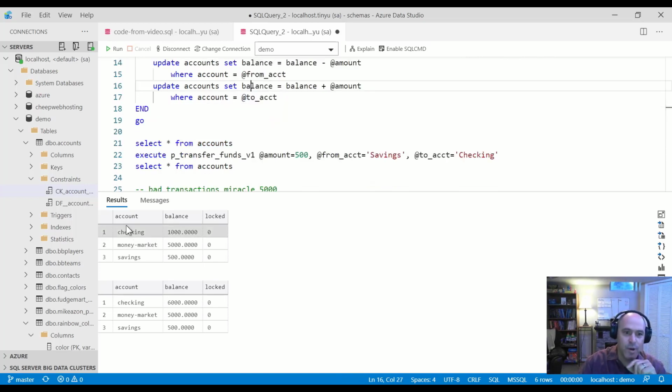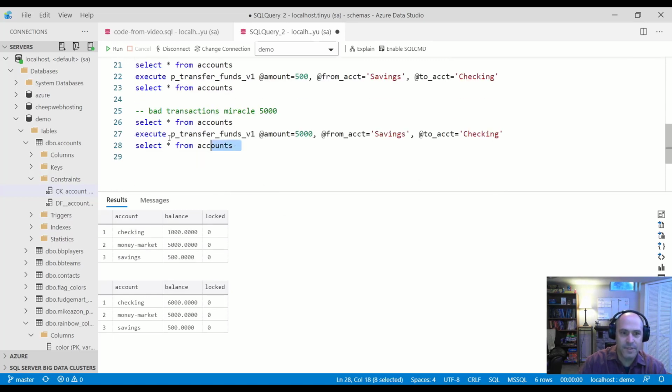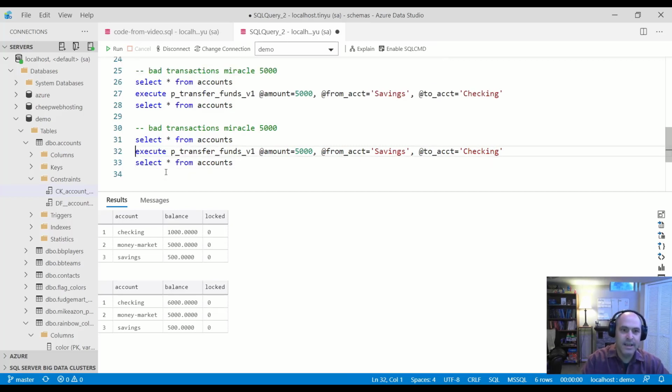Problem number two is, what if I specify an account that doesn't exist? All right, so let's move money. Let's do this again. I'm just going to copy it because I'm lazy. And let's say bad transactions, bad account. So this is not necessarily an error, but a fact that there are no rows affected by the update.